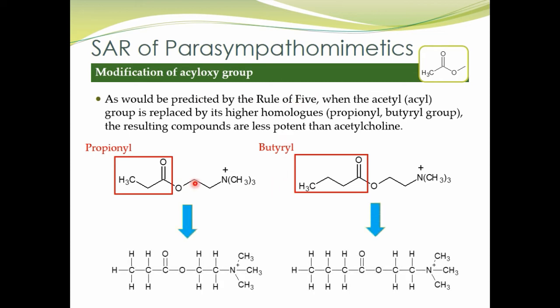So I am showing here both the structures in expanded forms. Now based on the rule of 5, in both the structures between nitrogen and terminal hydrogens, the number of atoms is more than 5. Here 1, 2, 3, 4, 5, 6. Here 1, 2, 3, 4, 5, 6 and 7. So based on the rule of 5, it should not be more than 5 atoms. Here in both the structures there are more than 5 atoms, so there is less activity.